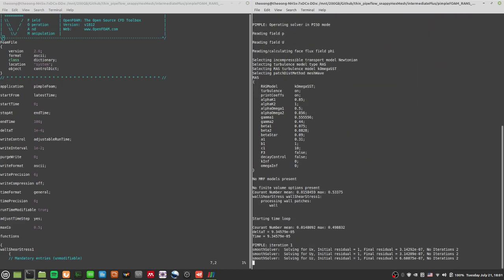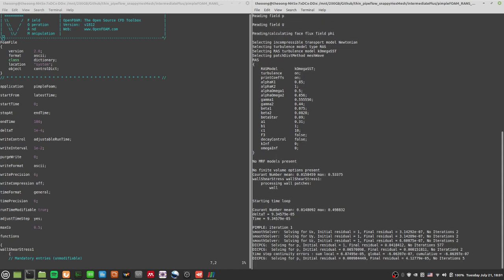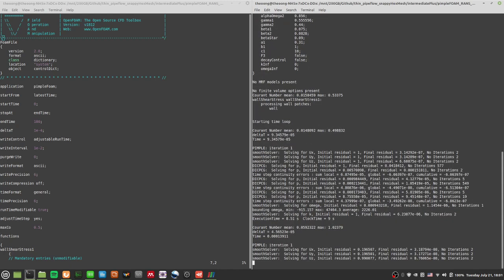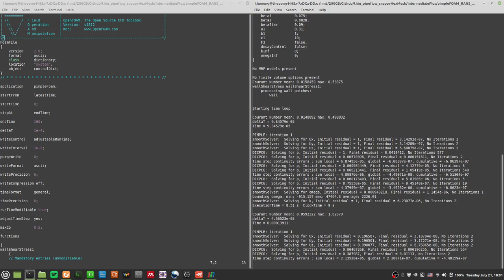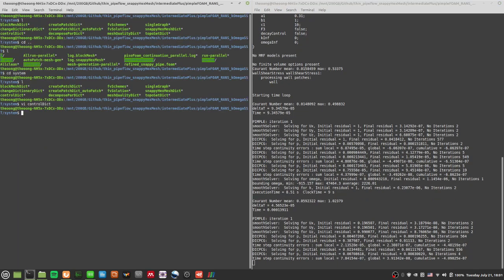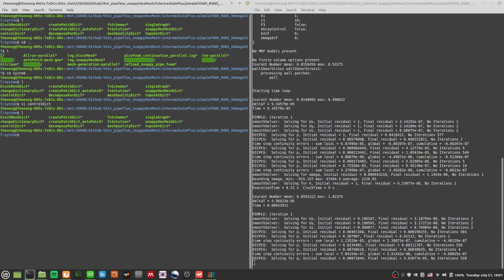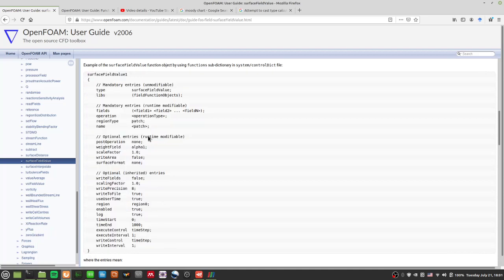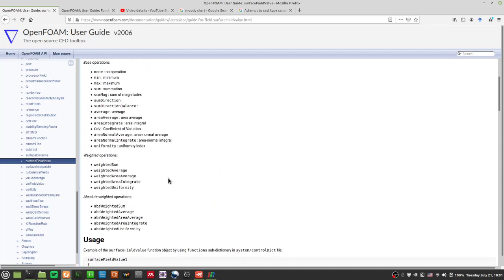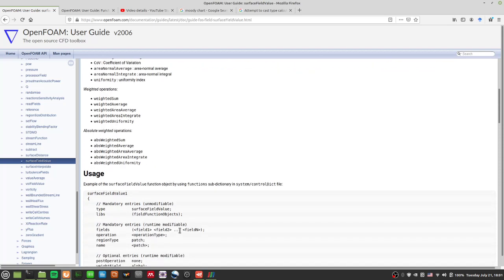So let pimpleFoam run for a while again. It should be able to give us an output soon. So hopefully you know what I'm talking about with wall shear stress. We need to take a look, know what our fields are, and what our operation type is.